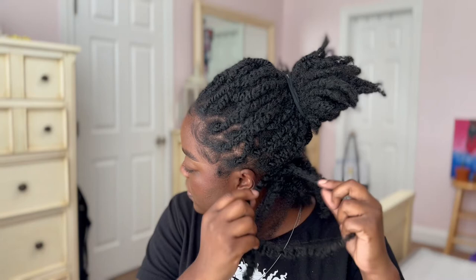So I'm gonna take my twist out really quick, and I'm not gonna wash my hair because I'm trying to hold off until right before my birthday, which is August the 12th, by the way. But today is just the 6th, so I'm trying to have a really quick and easy hairstyle that lasts me just a few days until I want to wash my hair. I'm gonna just get straight to the point as usual. I'm gonna take my twist out really quick and speed through that, and then I'll come back to do the style.